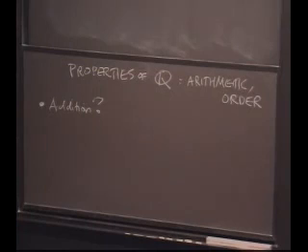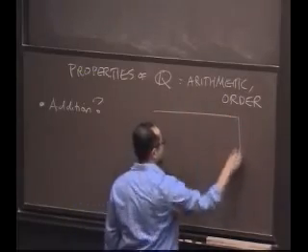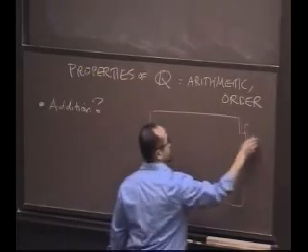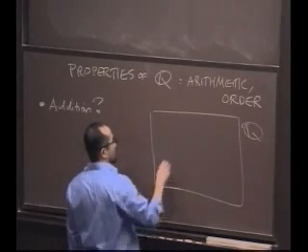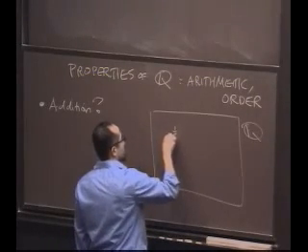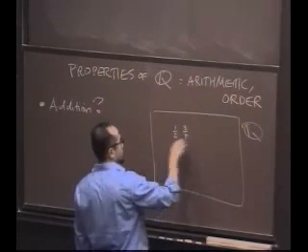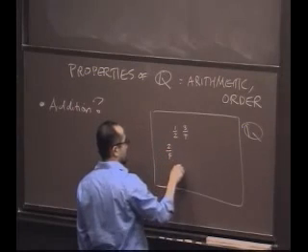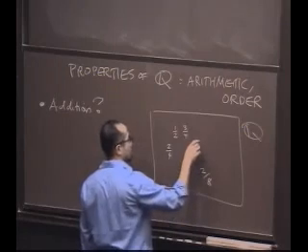And just to set the stage a little bit, let me remind you that all we have right now, as we've defined the rationals, is a bunch of classes, right? So here is the whole universe of rational numbers. And inside this universe are classes of objects. So, you know, there's all these fractions, which I'm writing instead of as ordered pairs, as fractions. Right? There's a whole bunch of these.